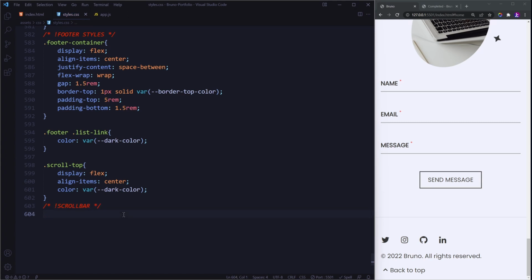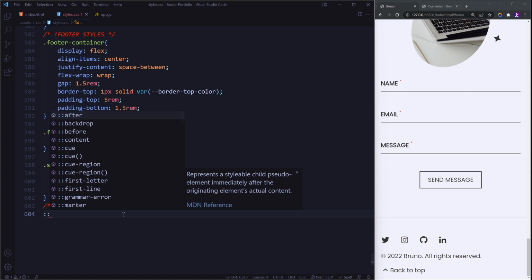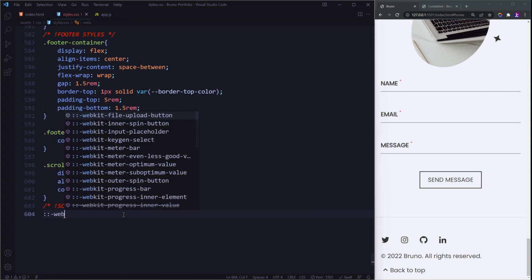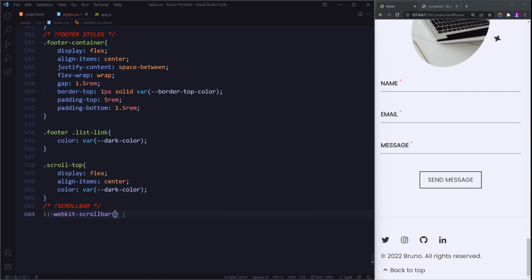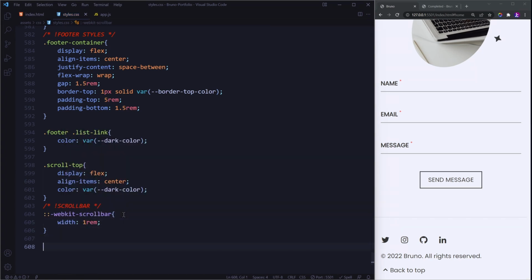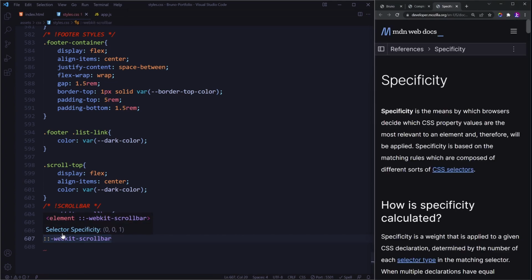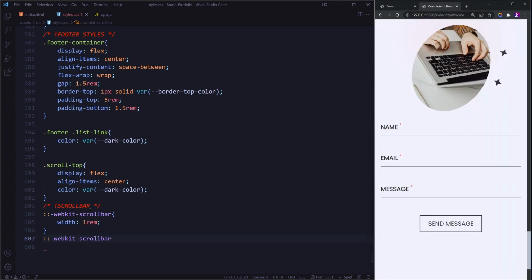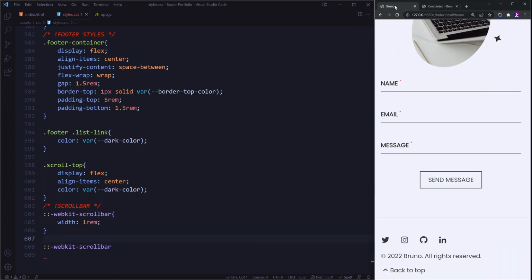And what we are going to do here is just select the WebKit scroll bar. Let's give this a width of 1 rem. Then we are going to do the scroll bar track. Ended up clicking that by mistake. So scroll bar track.